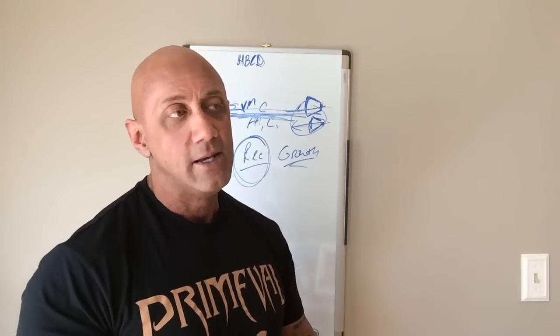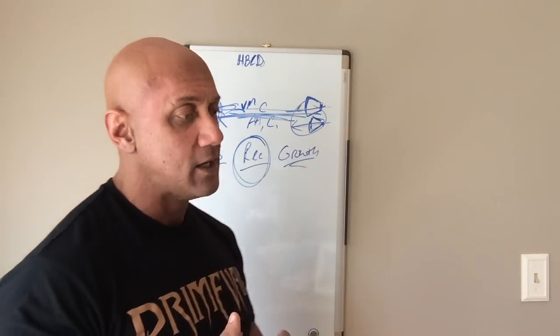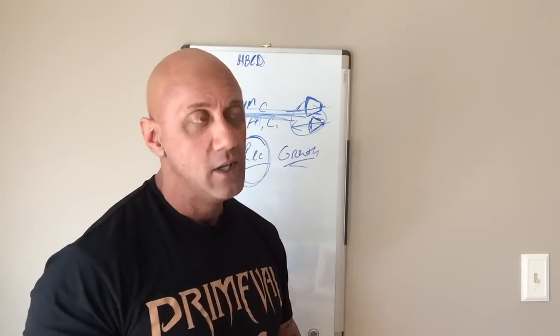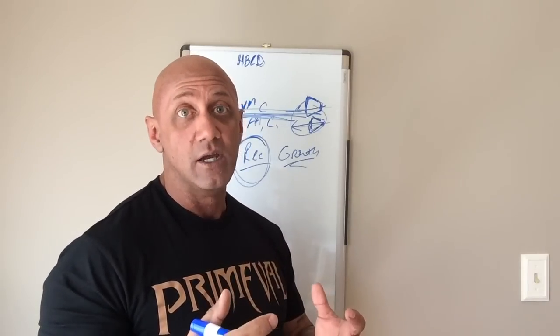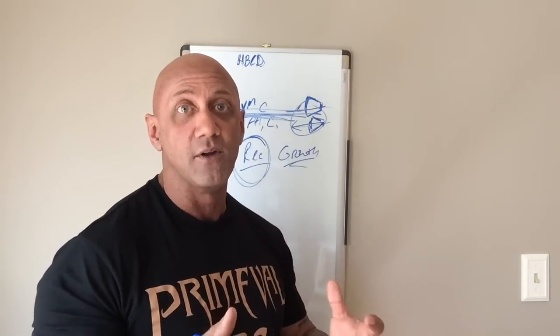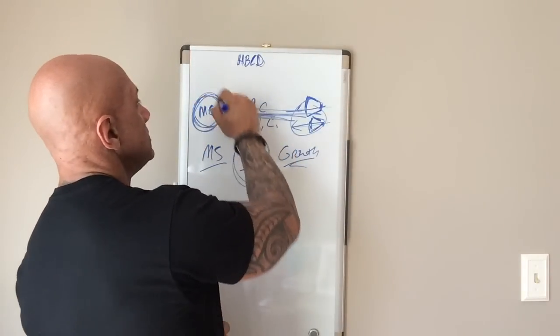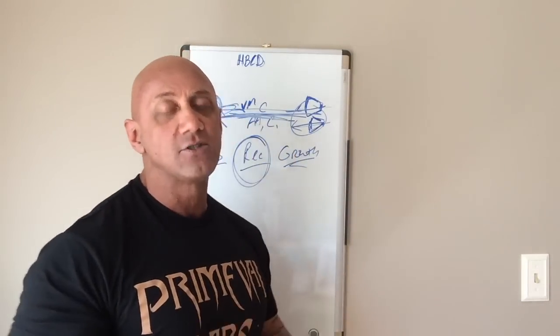Now, there are other things inside the Intracell, like glycerol, which superhydrates the cell, which gives even more water inside the cell. Branched chain amino acids, along with the nitrogen, which actually increases red blood cell count for a long period of time. All these things are basically to get this muscle cell to have everything in there as packed as it possibly can, to have the fastest recovery possible.